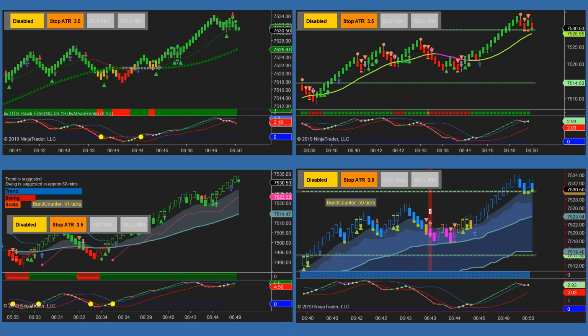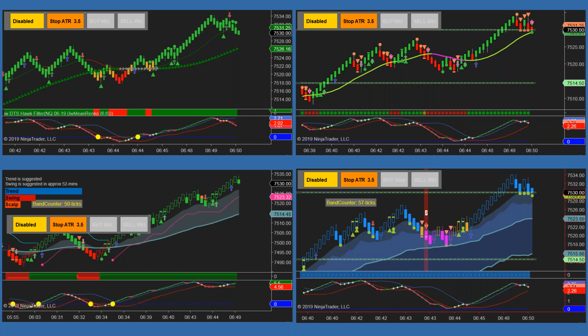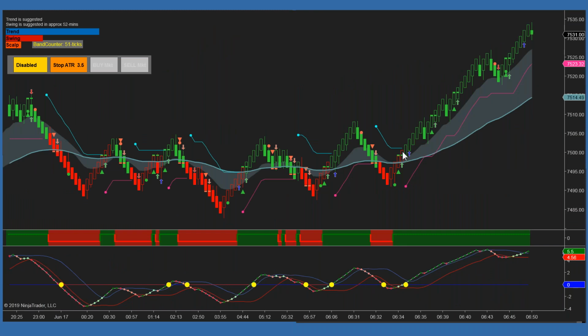All right, so the June contract will be expiring this week at the end of the week. So we'll be looking at rolling into the September contract. So it looks like the Trade Forecaster hit the trend mode pretty much right on the button. Nice little trend mode going on there.